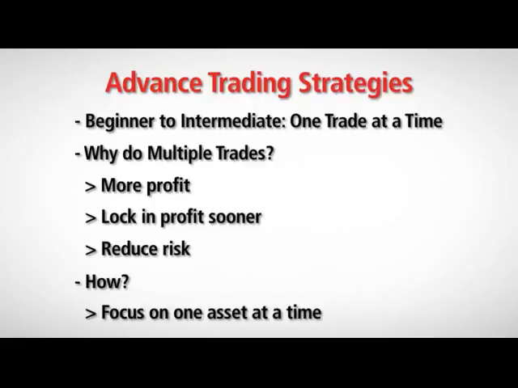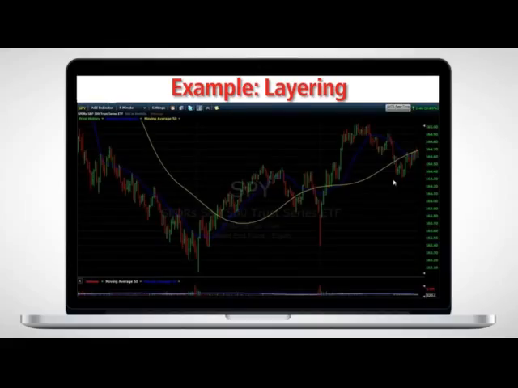Well, focus on one asset at a time so that you can develop an in-depth knowledge of that asset and how it trades at certain times of the day. That way, you can see opportunities and react quickly. You'll be able to layer multiple trades on top of each other in order to gain more profits, quicker profits, and reduced risk. So let's talk about an example where you can layer multiple trades. So why would you want to do this?